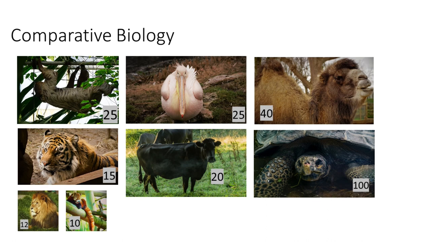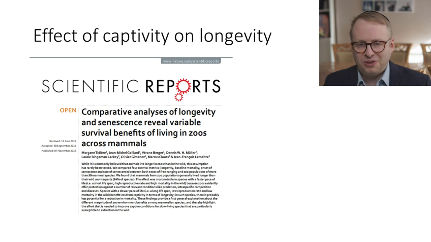If we start having a look at different creatures and start looking at doing some comparative biology, it's really very fascinating because here's a small selection of animals photographed over the years. Let's take a sloth, for example. Its lifespan is about 25 years. There's no real difference to that of a pelican and a cow, which is about 20 or so years. Lions and tigers, we think of as being faster living creatures, living for about 12, 15 years respectively. But if you put those same creatures into a zoo where you look after them, there's no predation, there's plenty of food, there's a health care plan and so on, their lifespans, although they do increase, but in absolute terms, they don't really increase that dramatically.